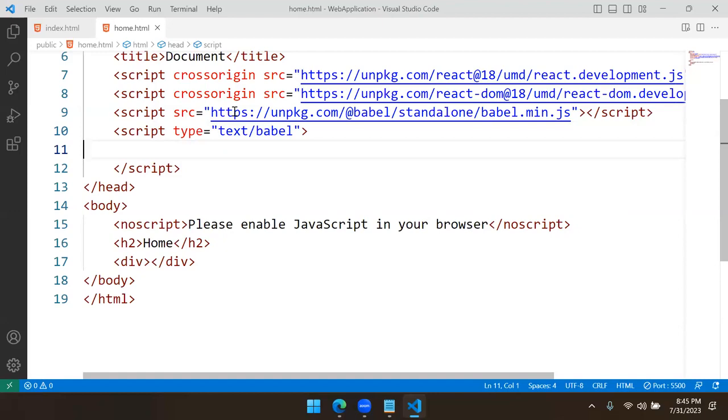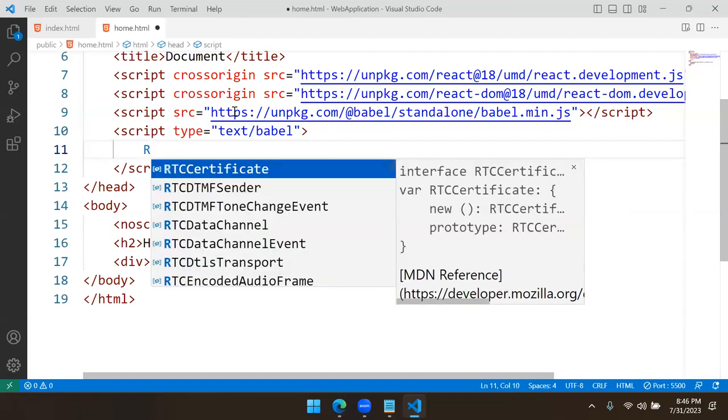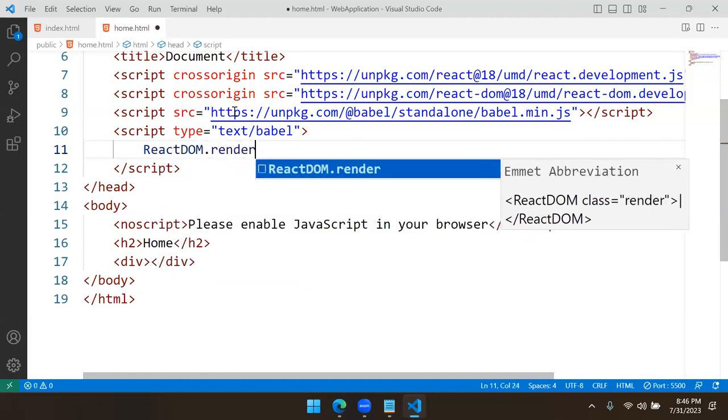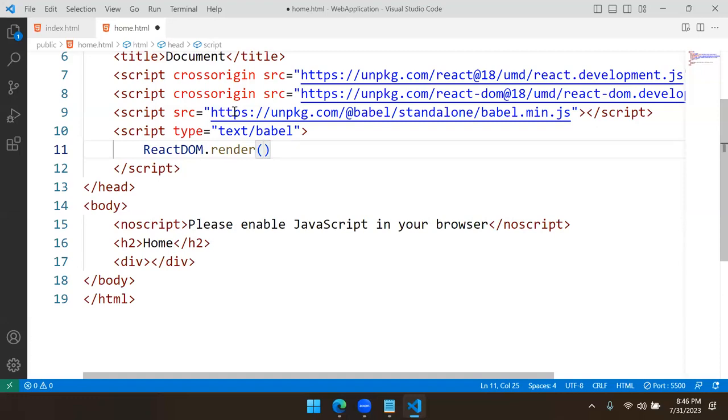Understood? That means the interpreter of the browser can understand only JavaScript. It cannot understand React. So you have to invoke the Babel library. You have to tell this, it is mandatory. Now here, a very simple option. We have ReactDOM.render. This is the method. ReactDOM.render is nothing but ReactDOM going to access the virtual DOM.